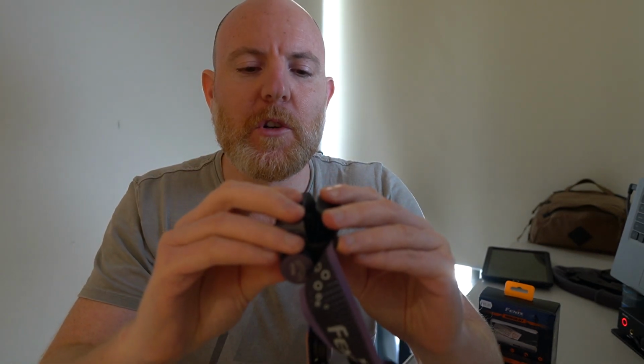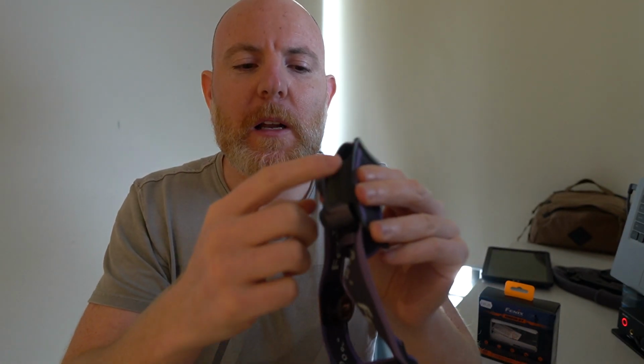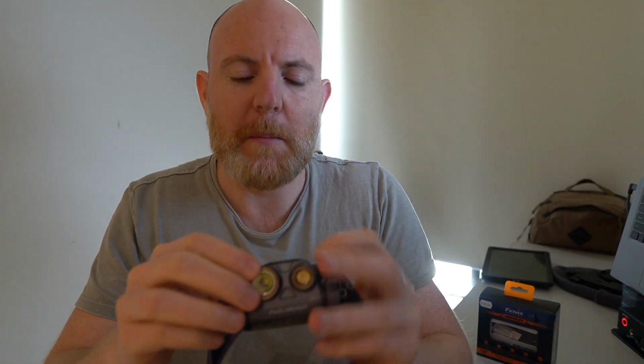The fit and finish is excellent. Just the overall look of the device is excellent. This ratchet system does feel strong, but not too strong. I have heard that some people don't like this because it may get in the way when you're just sort of by the campfire, and it doesn't appear to be that bad. And I'm sure you could always modify that.